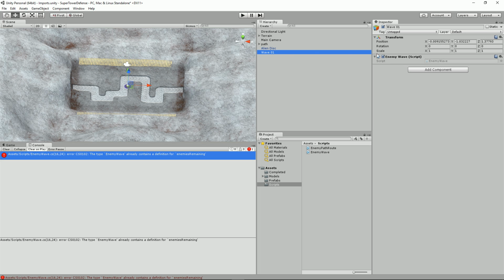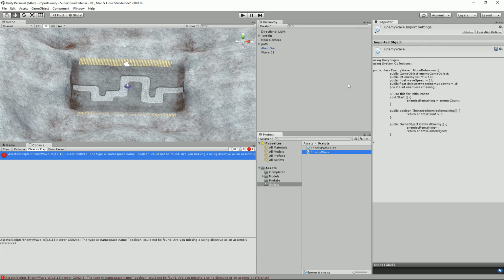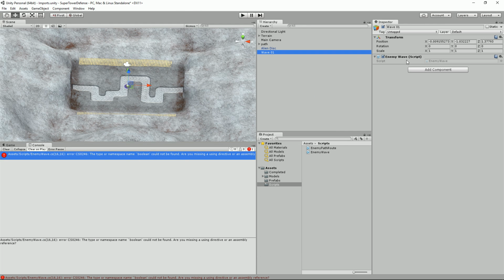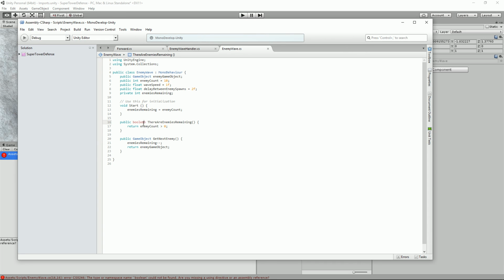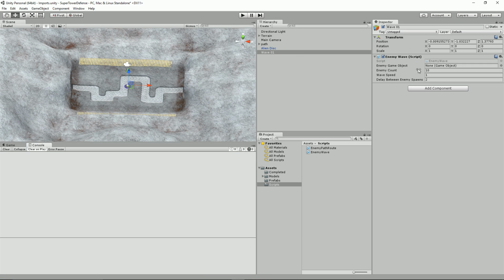Where are we? I was expecting to see a lot more information than that in there. Enemy wave. Why is half the stuff not there? Did I press Control S? Let's press Control S. I was expecting to see a lot more data than that. Is it throwing an error? That'll teach me to do too much Java. Control S. There we go. That's probably going to be better now, isn't it? And hopefully, with any luck, there we go. We've got our things here.